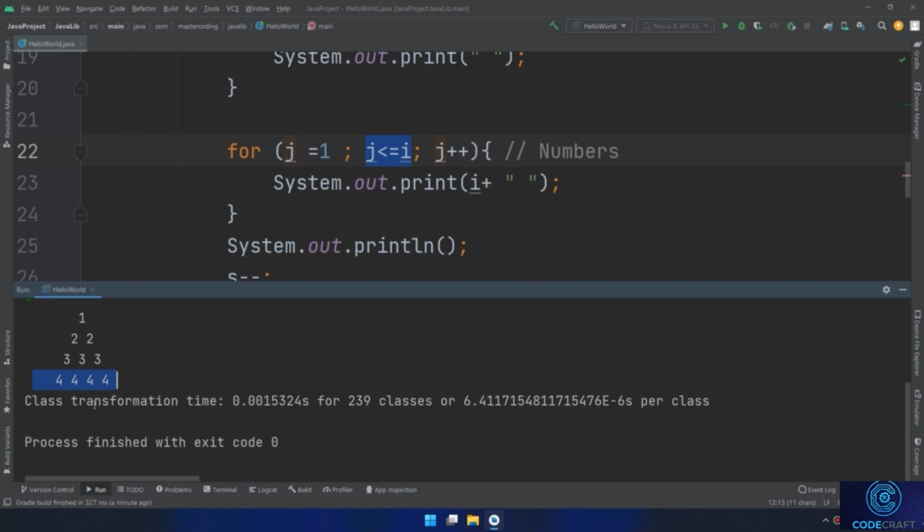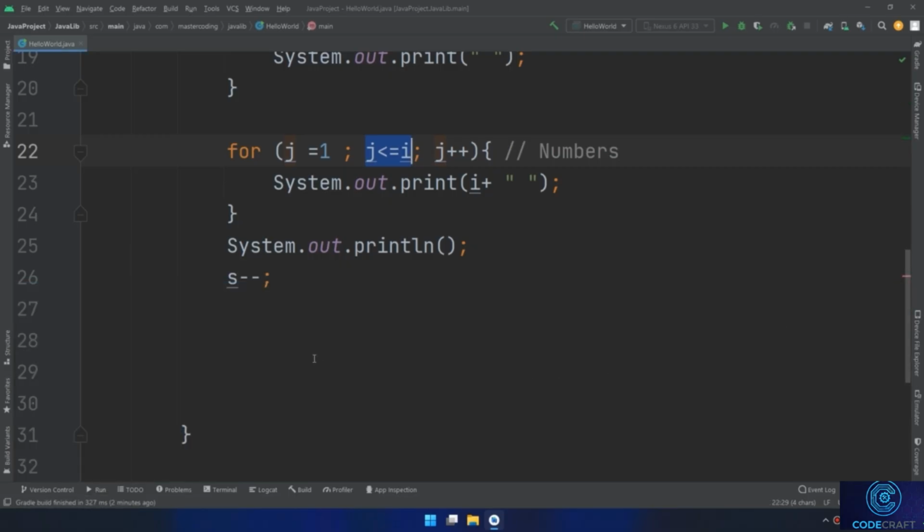So we need to print the number according to the row number. For row number 1, I will print 1 time. When we are on row number 4, I need to print 4 times, and so on.